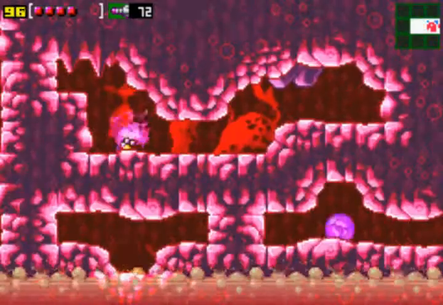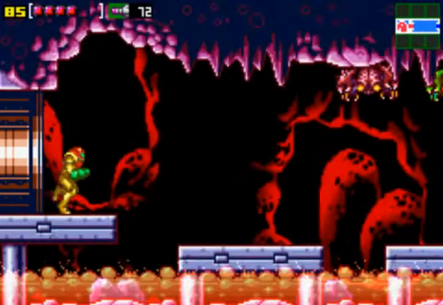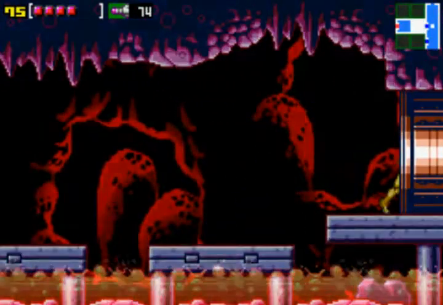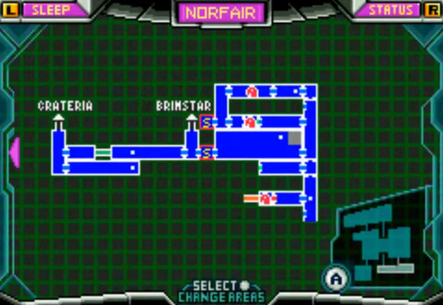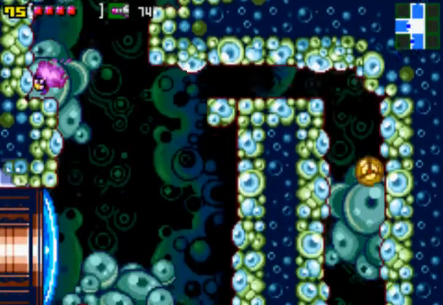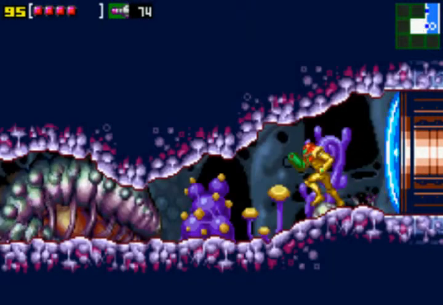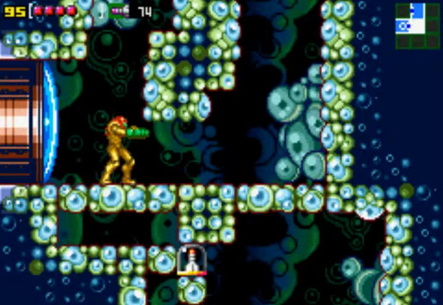Take some damage if I go over here. So now that we have the high jump, I think we can go up here now. Which I went up there a while ago anyway, but I just wanted to see that first, so you can't go through there.